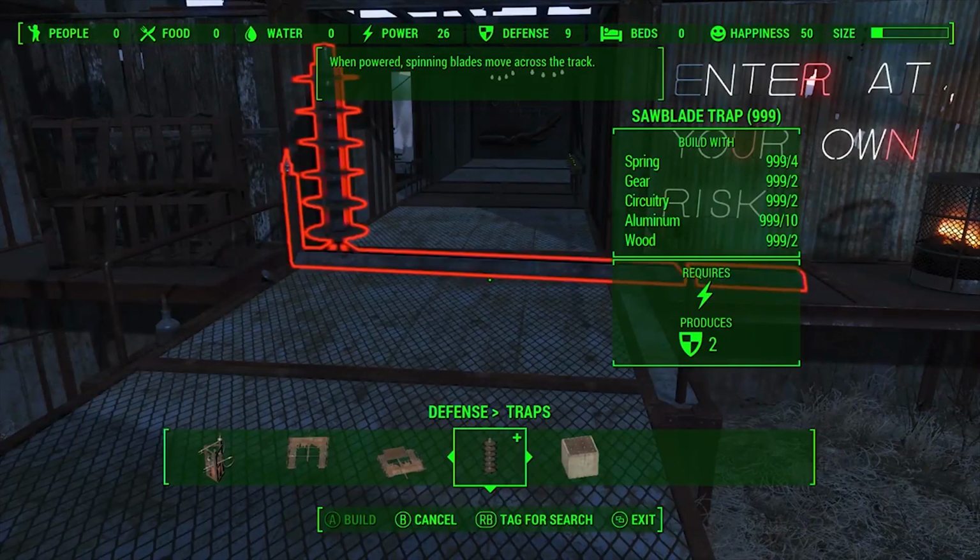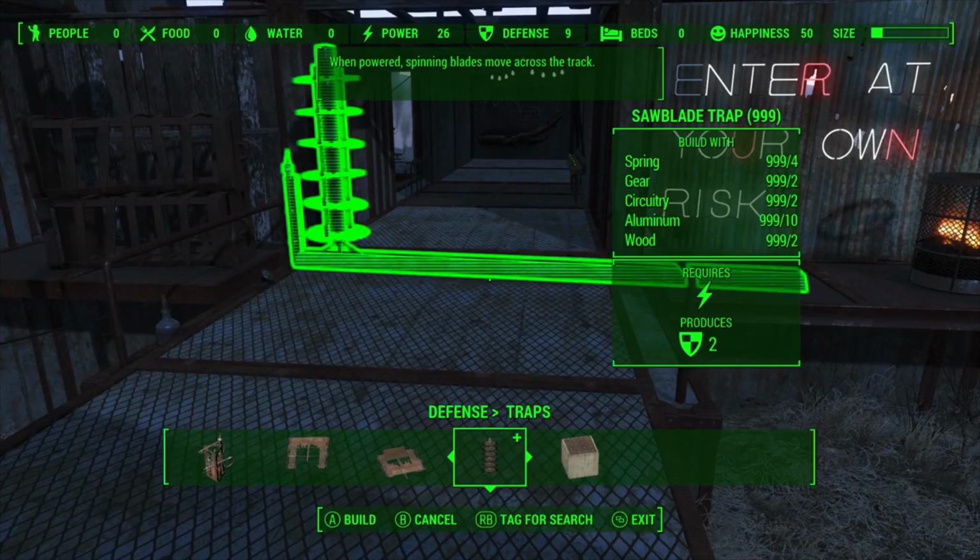Now we're looking at the saw blade trap, which requires more materials but produces more defense. It does require power as well, so when powered, spinning blades move across the track. We're about to see that, but another really cool, deadly new option. This is going to be nice to just have around our settlements in case they get attacked. They will be defended by these things.